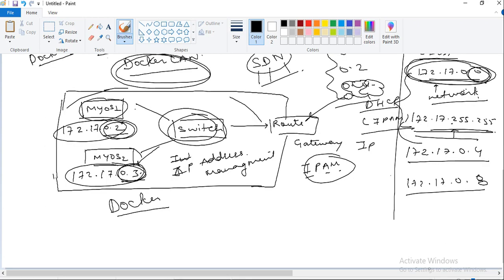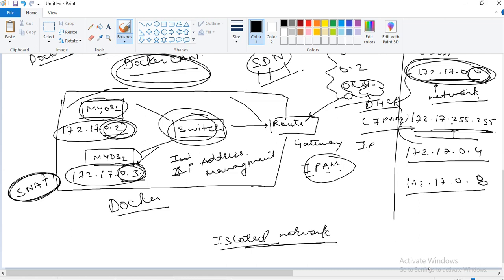The Docker network is an isolated network. Isolated means no one can access it from outside. Only SNAT is enabled here, so by this only Docker can connect to any outside network.